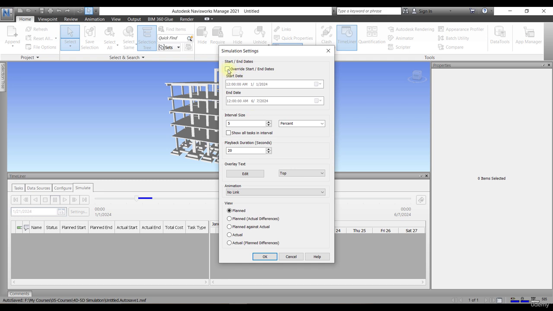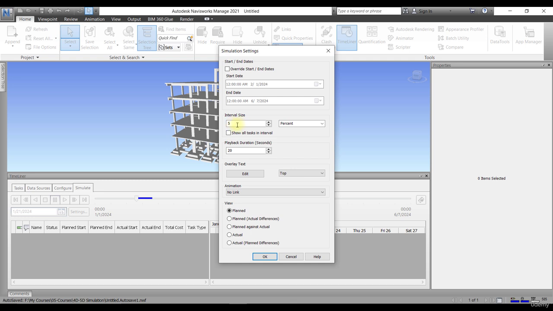If you want to override the start and end dates, let's say you don't want to start the animation from the start date of the project, you can choose any other date, let's say from February 1st instead of January 1st. I don't want to override the start or end dates in this example.